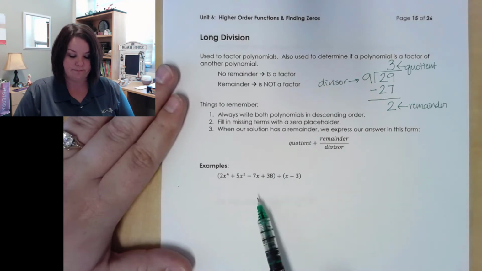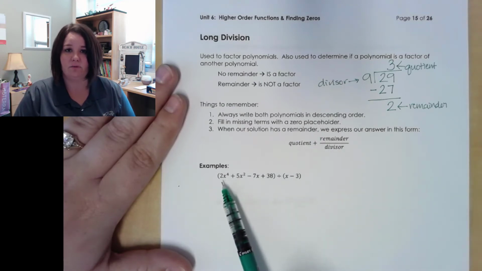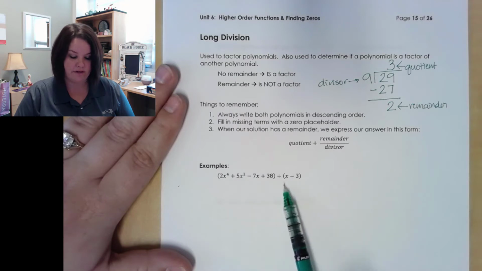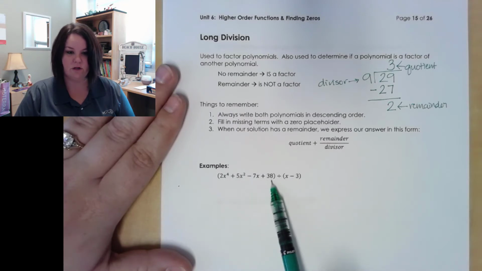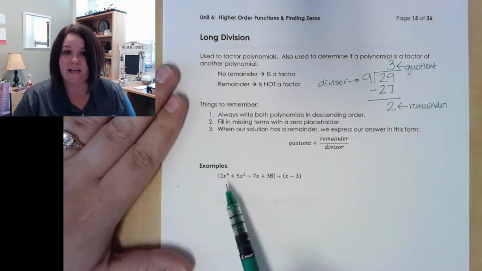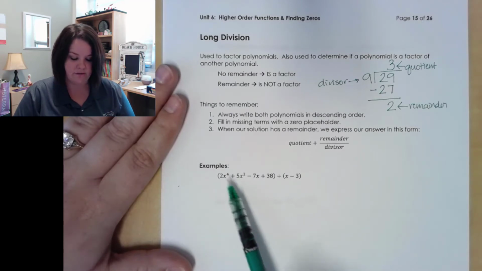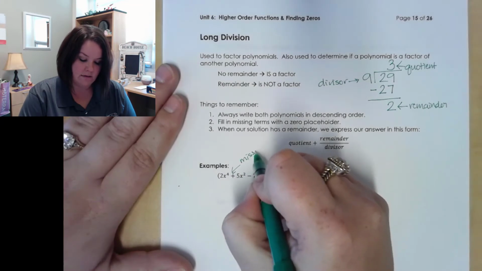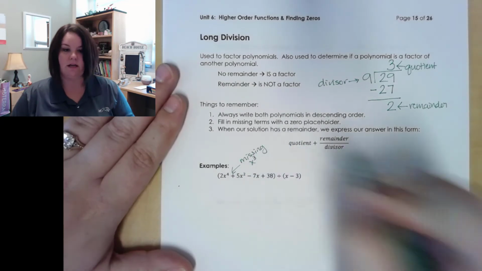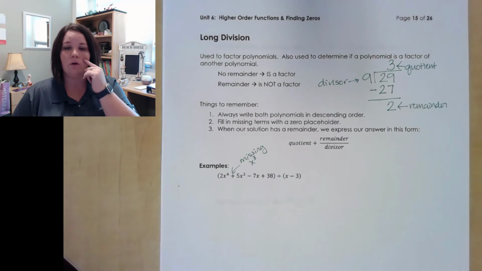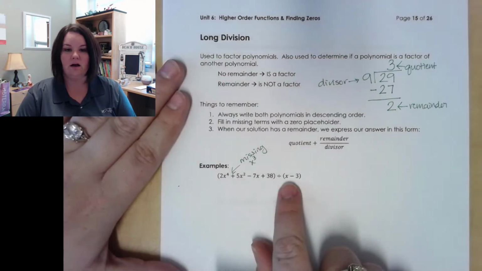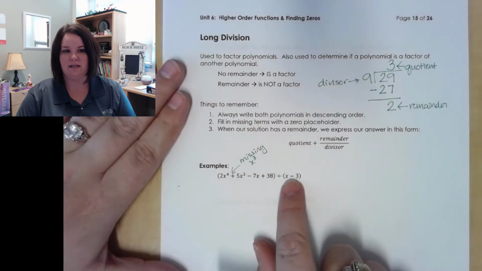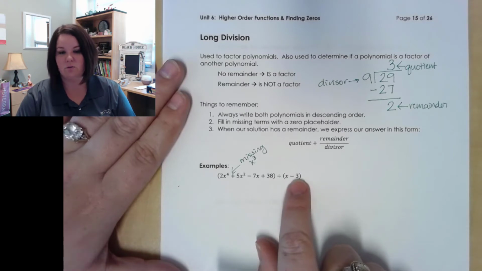So let's look at this one down here. Our highest power of x is to the 4th. And notice this is in descending order because we have our highest power of x all the way down to our constant term. But if you notice, we're missing a power of x, right? This goes from x to the 4th down to x squared. So this means that we are missing our x cubed. Okay, so if we're missing an x cubed, we want to use a 0 placeholder, which we're just going to put in a 0 there. Okay, and then we're dividing by x minus 3, and it's not missing anything, right? It goes from x down to the constant, so we're good there.